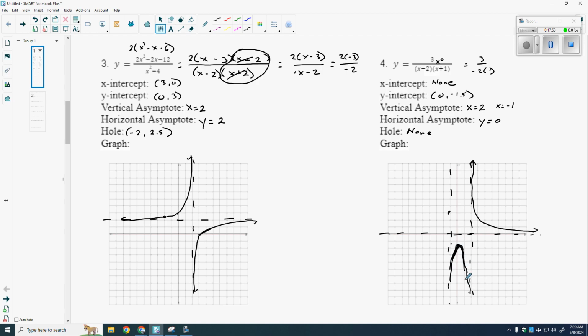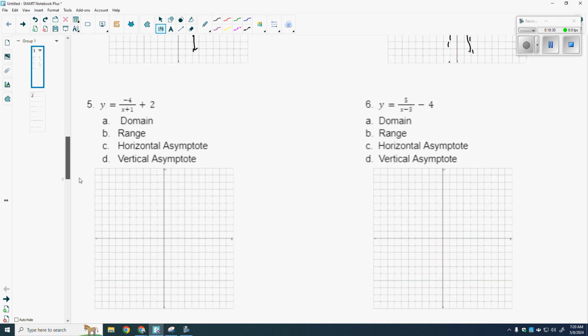Okay. If it goes to negative infinity on this side, it goes to positive infinity on this side. It's going to come from here, and it's going to go like that. Double checking my work, plugging in a negative, like, if this is negative 1, plug in like a negative 3, makes that negative. Negative 3 makes that negative. Negative times a negative is a positive. This is always positive. A positive divided by a positive is a positive. We really are above the x-axis, which is my horizontal asymptote. Okay, I know that's fast, but we have a lot to get through. If that makes no sense, come see one of us.